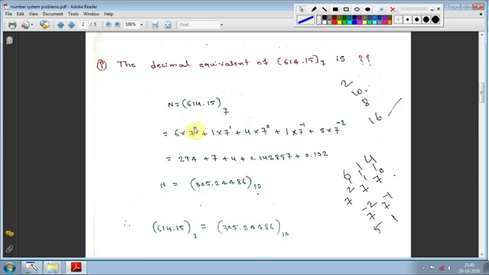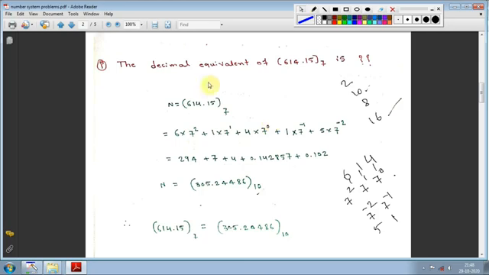So you can see 6 into 7 to the power 0, 7 to the power 1, 7 to the power 2. So we will be having 7 to the power 2 here. That's why I multiplied this one. Then plus 1 into 7 to the power 1, plus 4 into 7 to the power 0, plus 1 into... from the dot to the right, we will be having negative powers.